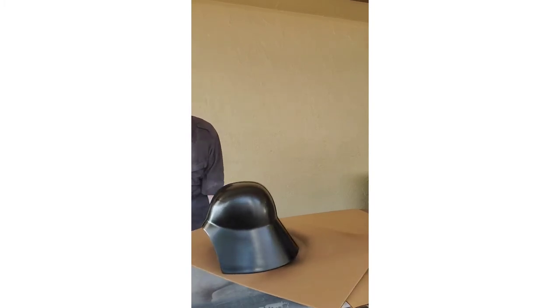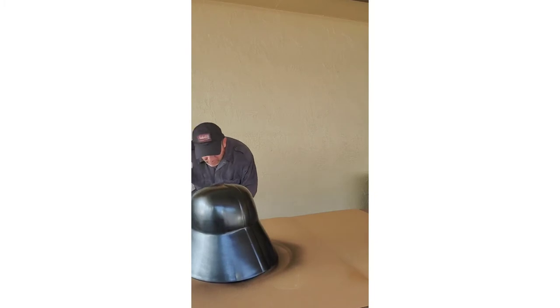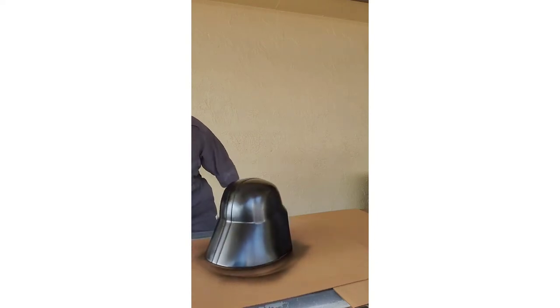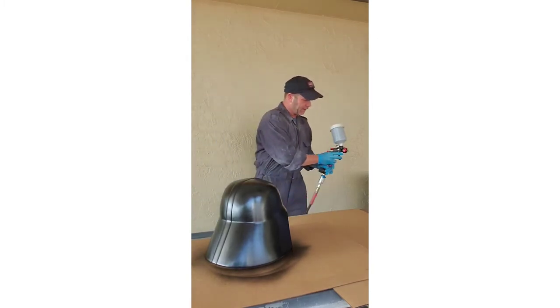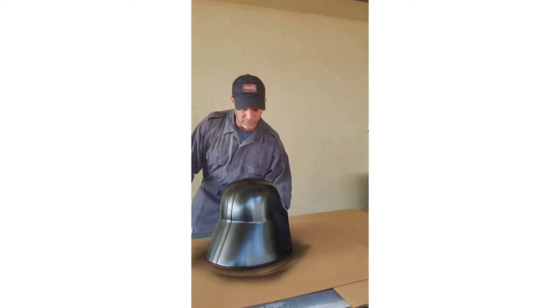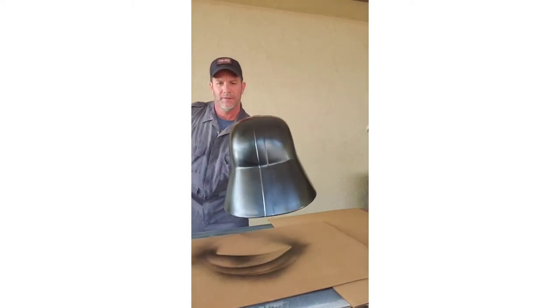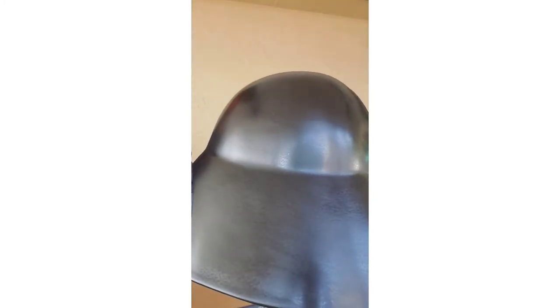Again, I apologize for that compressor sound there. All I'm doing is going over this one time with a quick pass, and I just make sure I have enough coverage on it, okay? And that's it. That's coat number one, okay? And you can see already that it is looking much better than it was already, okay?